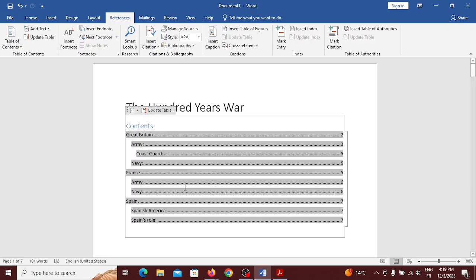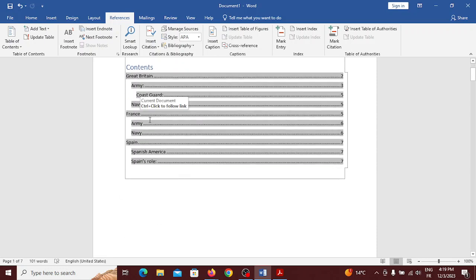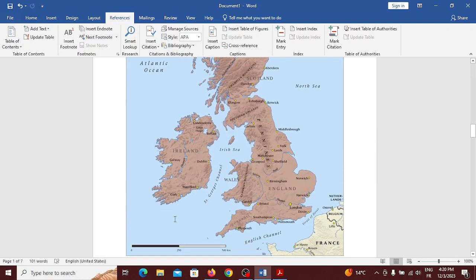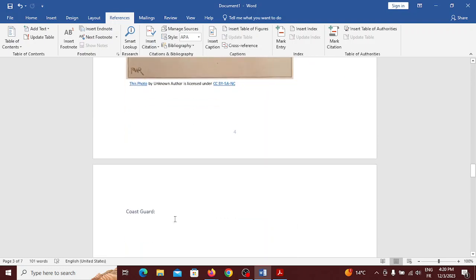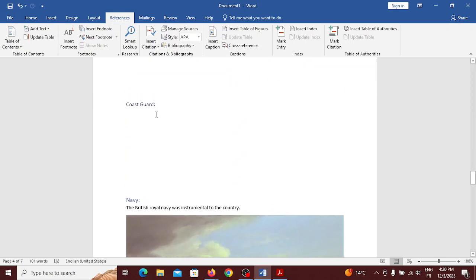But if, for example, I made radical changes, for example, I edited the chapter names or the section name or the subsection name, for example, if I edited the Coast Guard name, for example, let's go with British Marines.